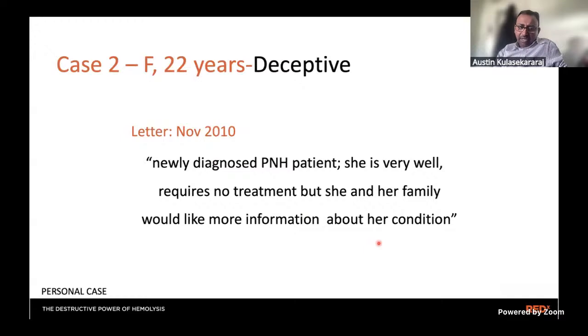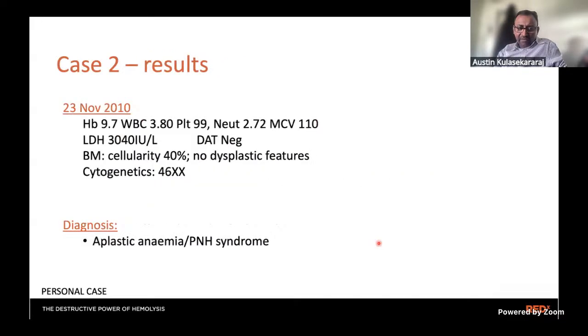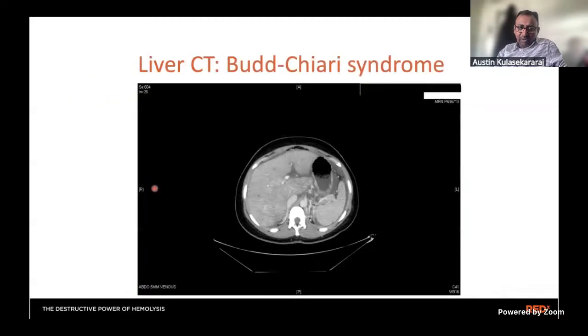We sometimes get patients who are referred, they are pretty well, but they're coming in for opinion. And when we do an ultrasound, they do have Budd-Chiari, with the LDH being 3040, normal range being 240. So this was a case who had Budd-Chiari. She was referred because she had a reasonably stable blood count but high LDH. When we looked at her Doppler ultrasound, she had already formed a Budd-Chiari. She's had anti-complement therapy, and unfortunately she had to have a liver transplant because of her Budd-Chiari, because she got significant portal hypertension and bleeding as well.